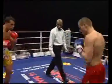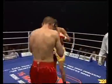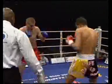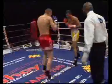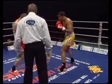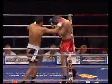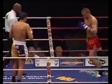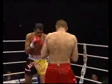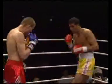And one thing is sure, and that is that his right hand has made Najim a bit careful. Maybe too careful. Once again, the right hand, dangerous, fast, and full power. When Shoreykin throws the right hand and is hit, it's almost always a KO. That knee was good. And that's something he should do more often. Najim should try to bring the knee into play more often.